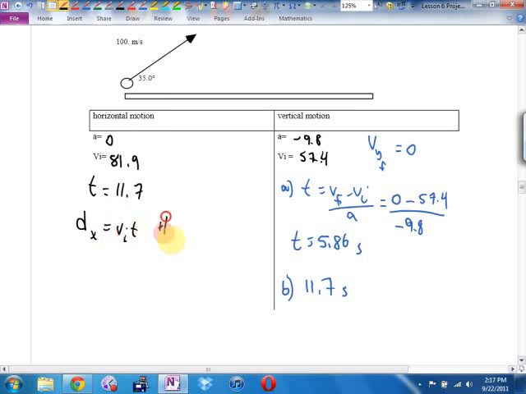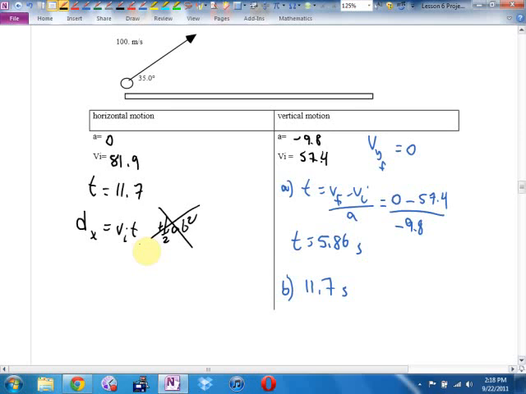Now, I can't remember if I said this already. The most common error that kids make is they say, I don't know what the acceleration is. They forget that it's zero. And so you know what they put there instead? A vertical into a horizontal equation. Don't do that. The whole point of the vector math that we've done is for us to realize verticals can't go into horizontals and vice versa.